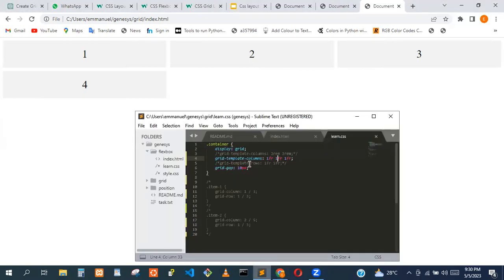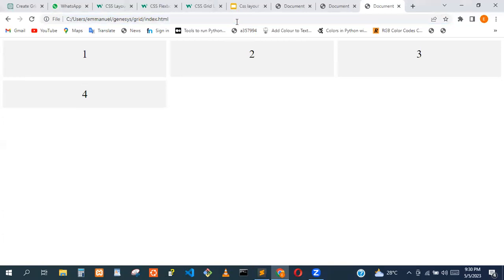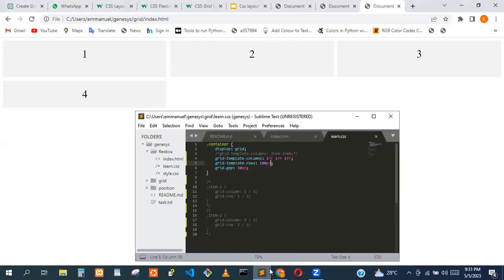Okay. We can also set the grid template rows. We can use the FR to set it, but let me just use pixels. With rows, we don't even need to set all of them. We can just say 100 pixels, then each of them will just be 100 pixels. Sorry, I was wrong.